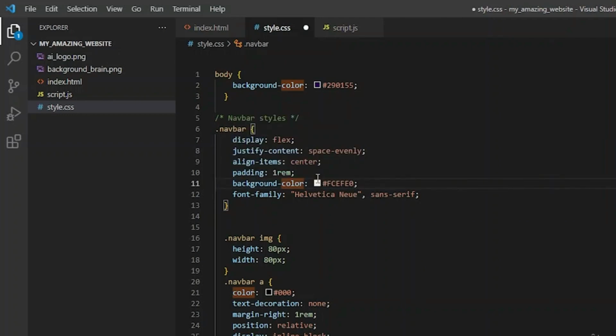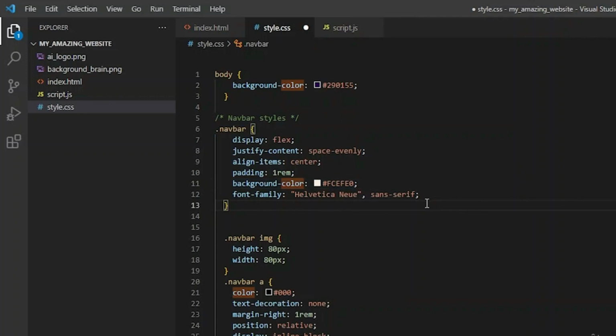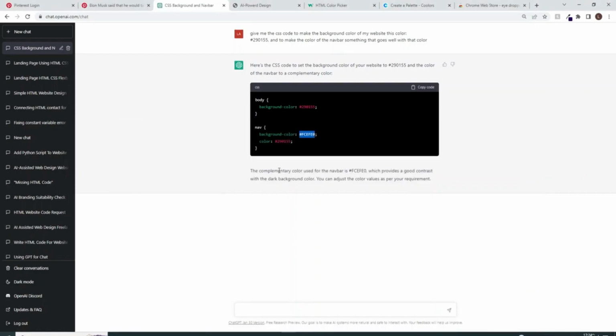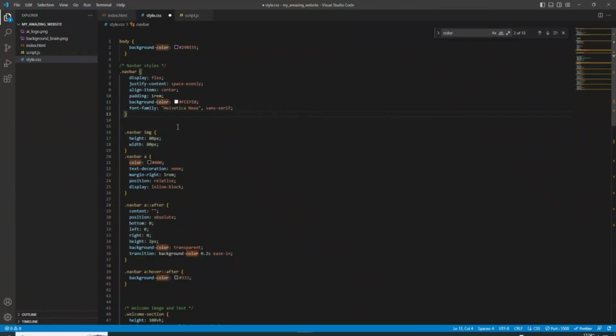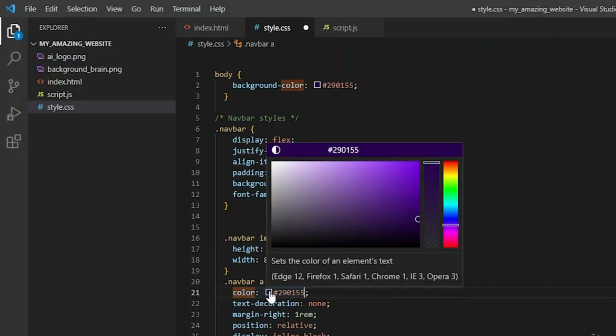And we can already see which color it picked for us. And it looks like it's going to be almost white with a little bit of orange in there, which is not too exciting, but it also gave us a text color right here. So let's copy that as well. And let's go to Visual Studio Code. And right here, it says the color for the text. So let's change that for the new color. And right here, we can see what it is. And it's sort of purplish as well.